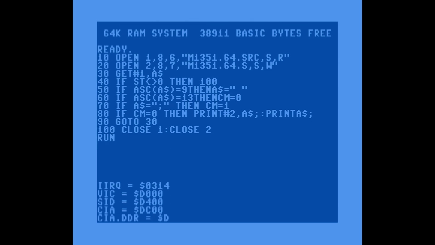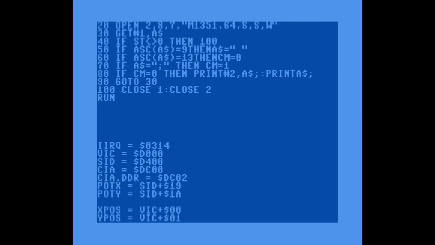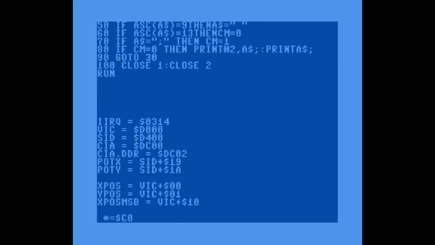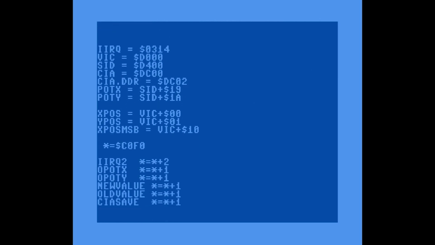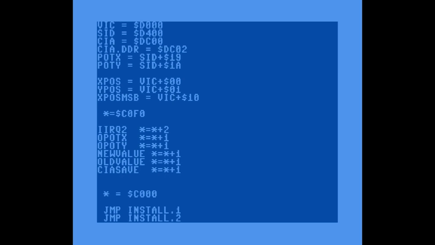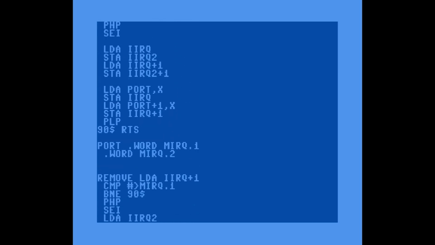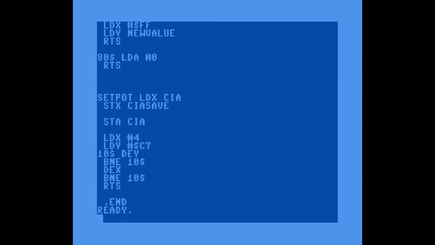Now, as you can see, BASIC is really, really slow while it's doing this work. But you can see our code is working. It's pulling out the comments and it's inserting spaces, and this should be much easier to bring into Turbo Macro Pro. So let's just fast forward in time until this is done. All right, excellent. So now let's fire this up in Turbo Macro Pro and see how much better it looks.